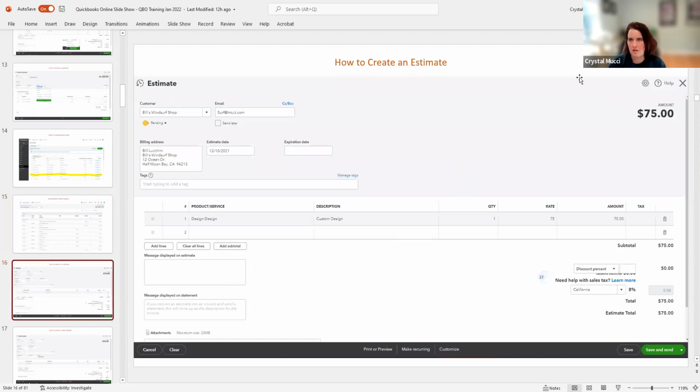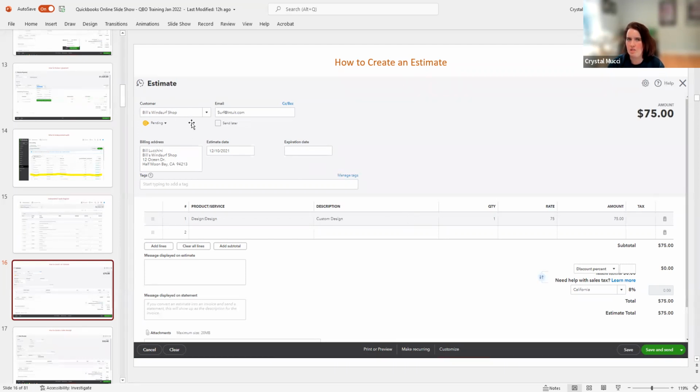All right, so how to create an estimate is, again, you would be on that screen, go into customers, there is estimate. You click on the estimate, and it is very similar to making an invoice, except it does not hit your sales until it becomes an invoice. So this would be something for a photographer or graphic designer, where the customer is wondering how much it's going to cost for the photographer to do the wedding, but you're not so sure that the customer is actually going to sign on. This is how you would send them an estimate.